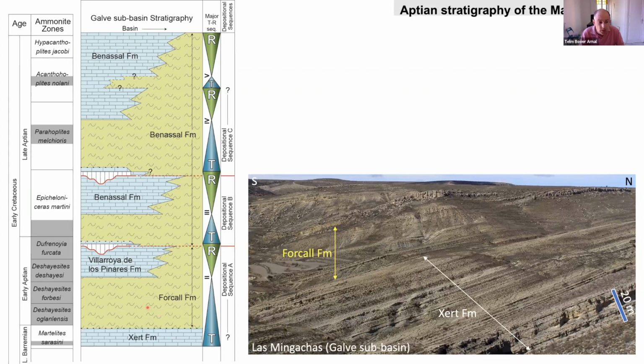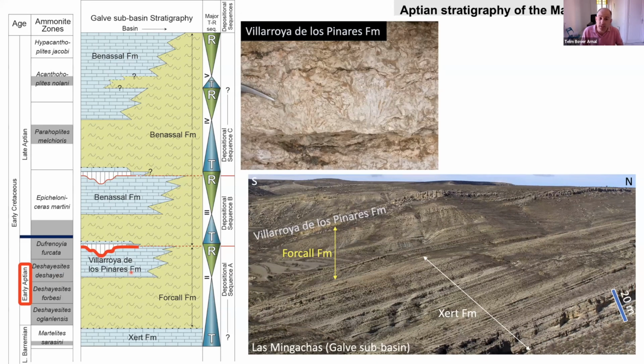And thanks to this abundant ammonoid record, we have been able to identify the four ammonoid zones for the early Aptian, also the limits. The ammonoid zones identified are here dashed in gray. So we have a very precise calibration of the early Aptian succession in this western marginal part of the Maestrat Basin. Above these basinal marls of the Forcall formation, there are the platform carbonates with rudist and corals, like those that I'm showing you in the picture, these two small branching coral colonies. These are platform carbonates of the Villarroya de los Pinares formation.